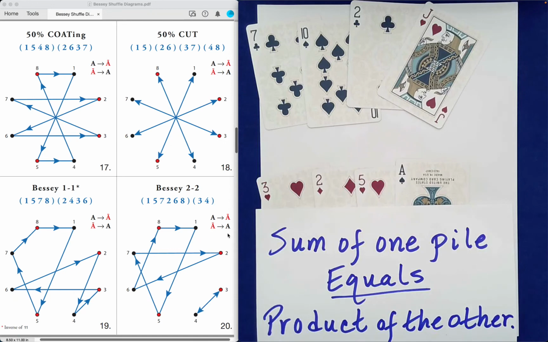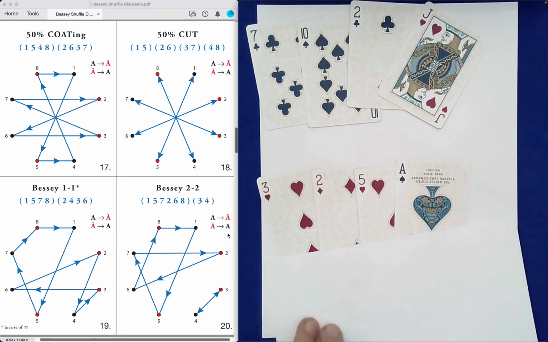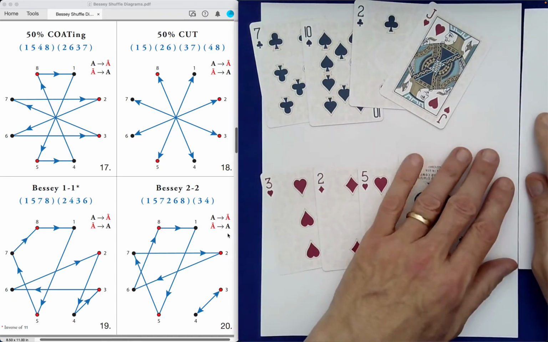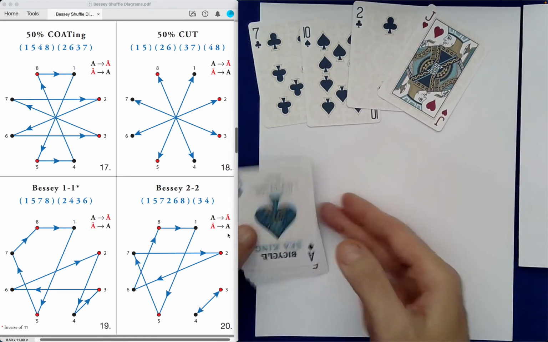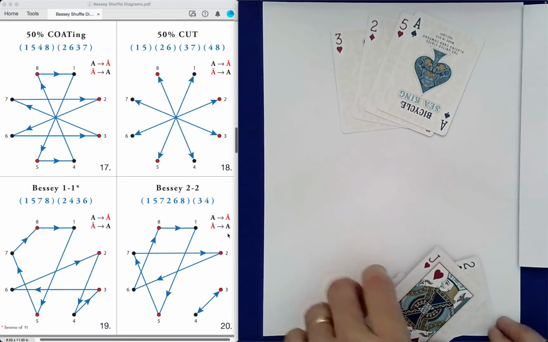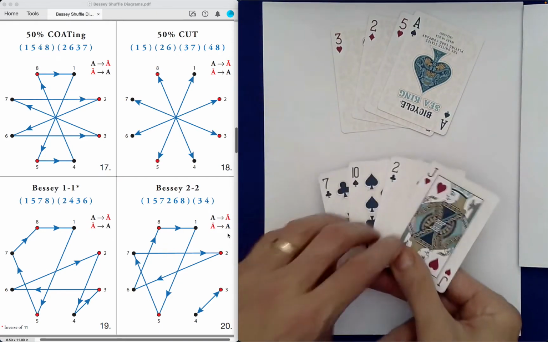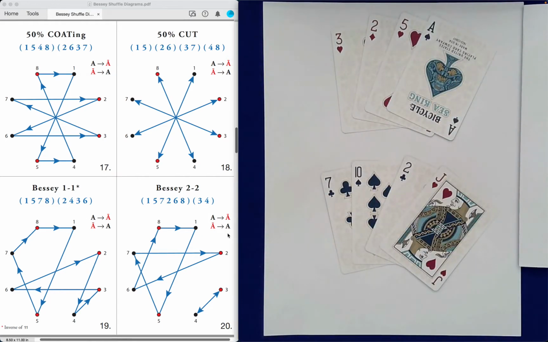Let's take a look at how that's possible. I might even give you a different way to finish. I'm not sure how happy I am with that particular finish, dividing the cards in half. So how does this work? This set of 4 cards will be important to keep together, and this set of 4 cards will be important to keep together, because the product of these is 30 and the sum of these is 30 as well, and so our prediction will be shown to be true.